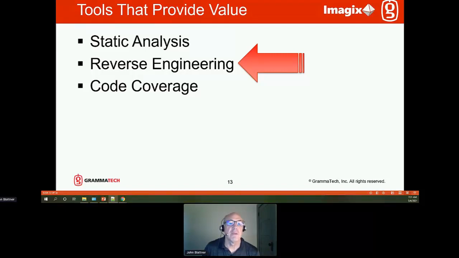So you're able to make judgments about the significance of each of the issues identified, how much work might be involved in improving the security of the code, and possibly, if it's third-party code and you have some choices, whether the code is a good candidate for use, or should just be discarded. In essence, static analysis is used to identify what CodeSonar calls warnings, and the reverse engineering process I'm about to talk about helps you determine which of those warnings represent actual defects and what should be done about them.